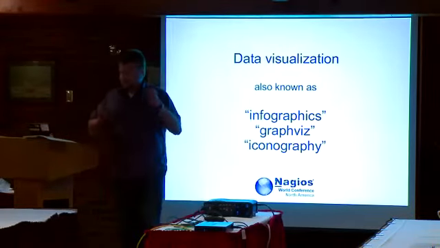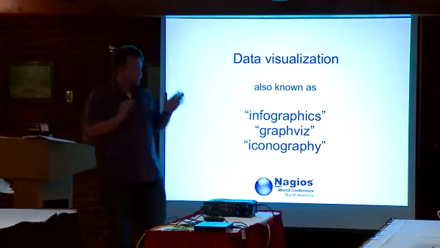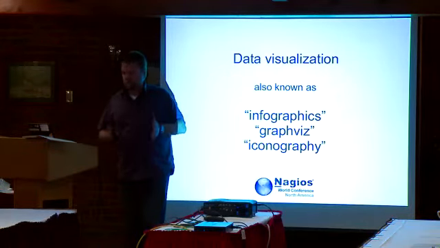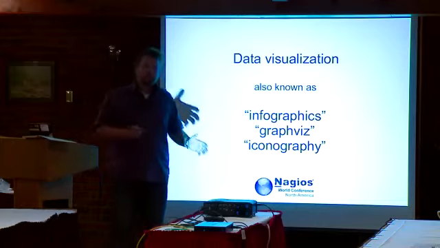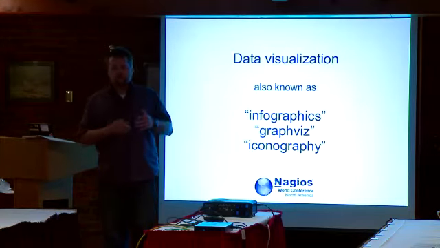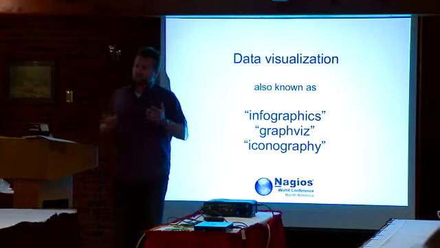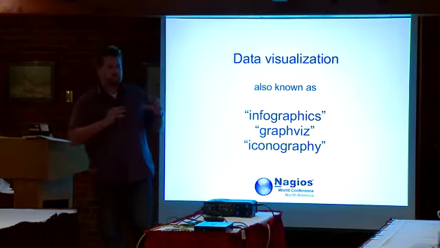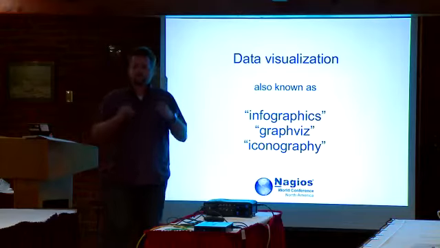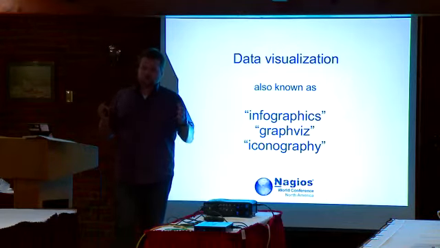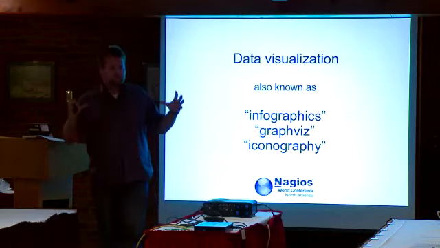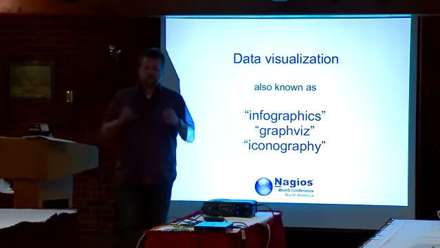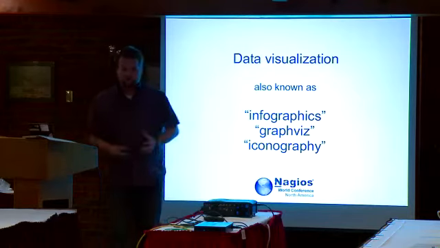So data visualization is what it actually is. Sometimes it's called infographics or graph viz iconography. So basically the way how you interpret data in a visual way. So you have some numbers, you have some text, and lots of numbers, and you're trying to create an image which gives you more information about that whole kind of a data bank of numbers.